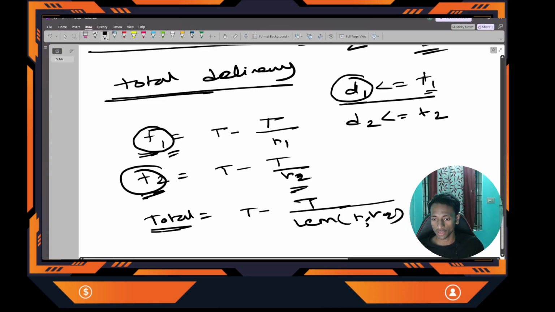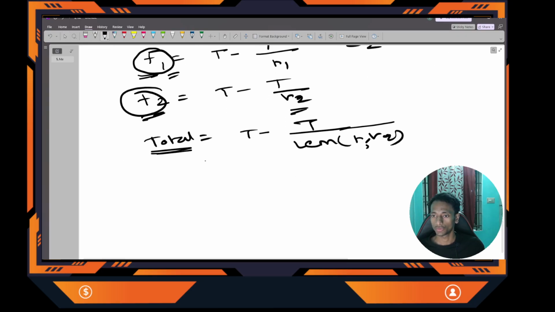Now this total gives us the actual time I can use to deliver any one of them, right? The total T deliveries I can do, and this T by LCM gives us the point when both drones are recharged. So that gives us the total deliveries I can do.